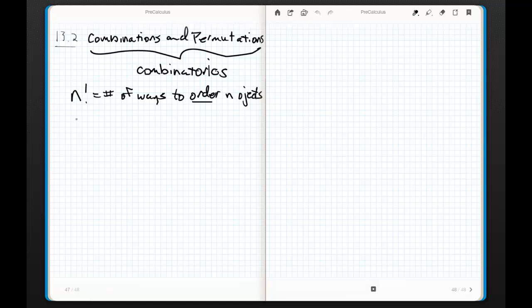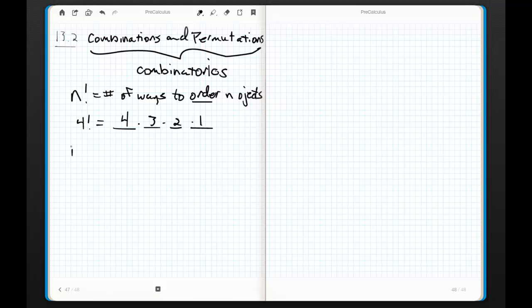So let's say that I have 4 books and I want to arrange them on a shelf. There are 4 factorial, or think about it this way. I've got 4 spaces on the shelf. I have 4 ways to choose the first book. Once I've chosen the first book, there are 3 ways to grab the next one. After that, there are 2, and then there is 1 way to grab the very last one. The fundamental principle of counting says that since this is all going into one bookshelf, or one group, as it were, I multiply these guys together. All right? So that's really, really key.